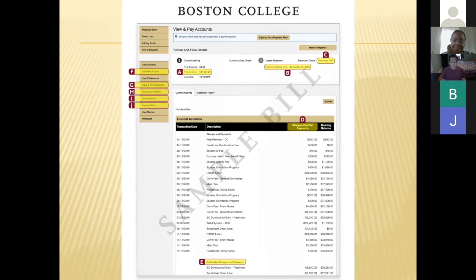So here we have an example of the bill. It's broken down into 4 different columns: the date of the transaction, so the date when it's posted, the description of what exactly the charge is, the amount of the individual charge, and a running balance, meaning what it is currently after costs are added, and then when payments are made, what it's at that point.